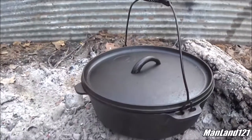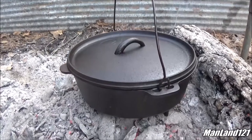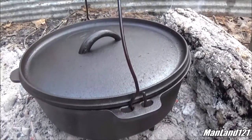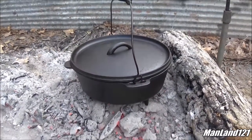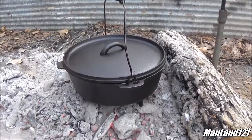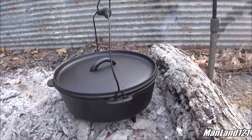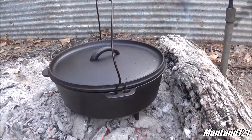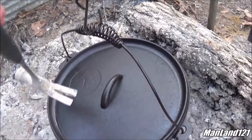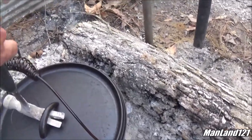Alrighty, there's the seasoned, refreshed Ozark Trails Dutch oven. Look at how pretty that thing looks. Got it here on the campfire, so we got a long cooking process to go here. It's hanging above the coals here, but I gotta raise it up some more because we're doing Dutch oven cooking. We don't want that thing to burn. Those coals are mighty warm. Got a claw hammer, works good for a lift. It works really good.